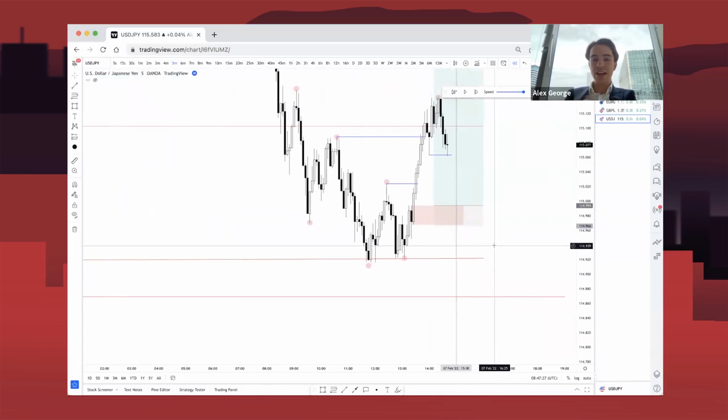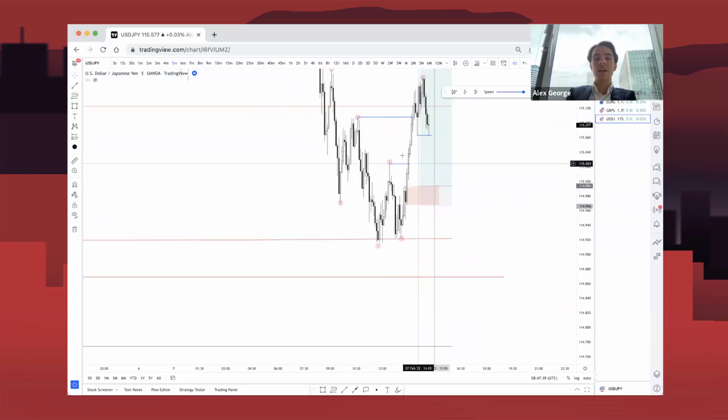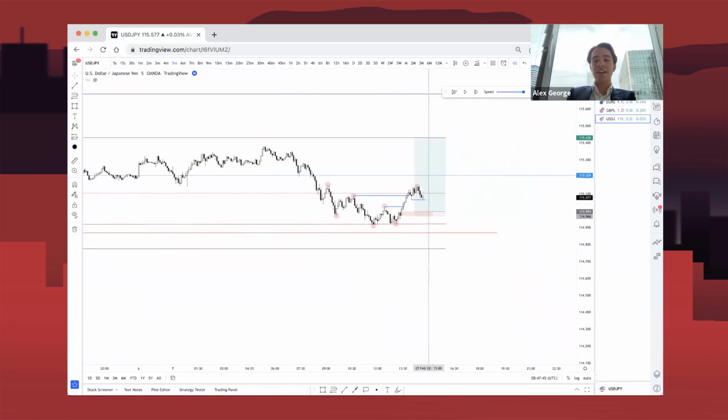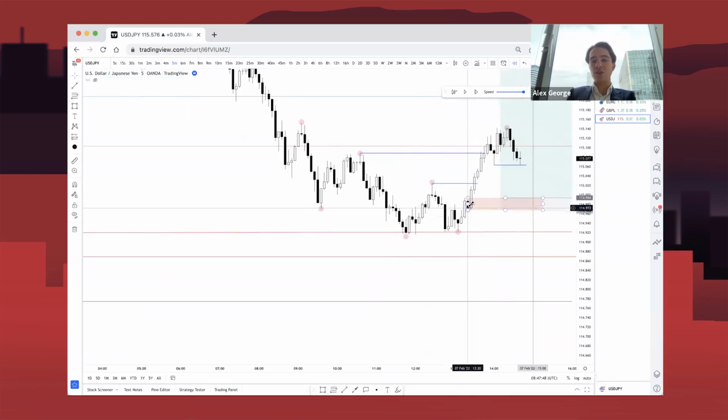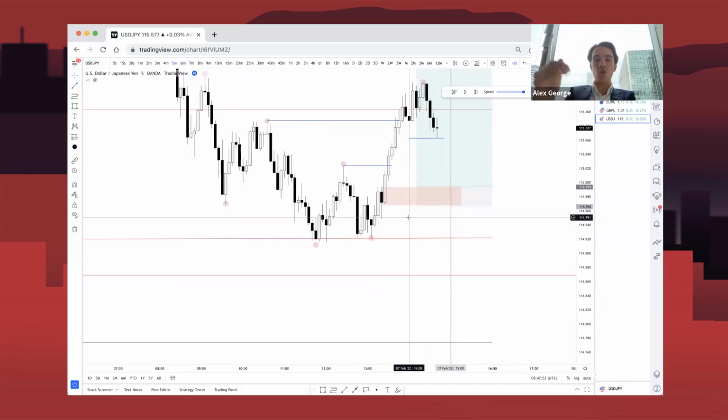Now, that's the beauty of the way we trade: if you hit SL, you're out at 1%, and it just saves you from getting a massive, massive loss, because most of the time, if you hit SL with the way we trade, you'll more than likely see a reversal, right? Because you're trading in line with the trend, and you're trading in line with proper POIs, which are points of interest. And if the POI breaks, it means the volume breaks, and the order flow is disrupted, which means we could see a reversal in the opposite direction. Because if the bullish order flow is broken, that means obviously bearish order flow comes to power, right?